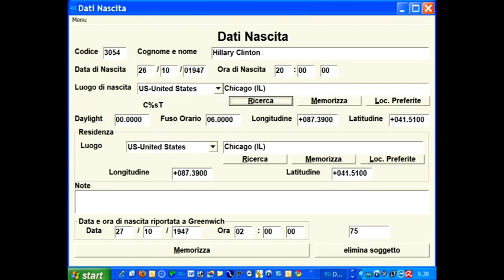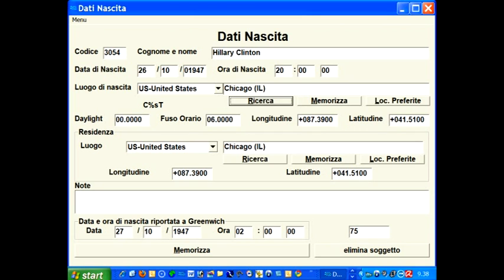Then you choose in the list United States, and you write Chicago, and push the button ricerca, that means search in English, and you have a list of Chicagos in the United States.